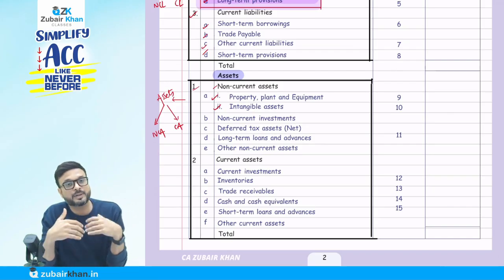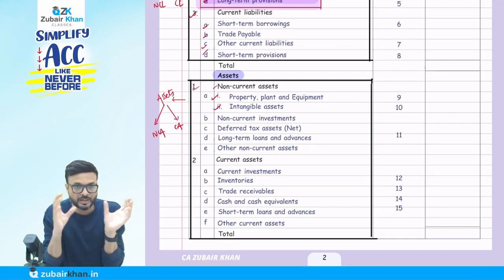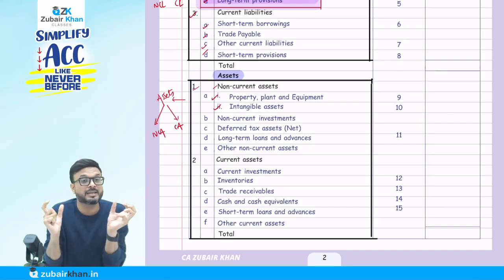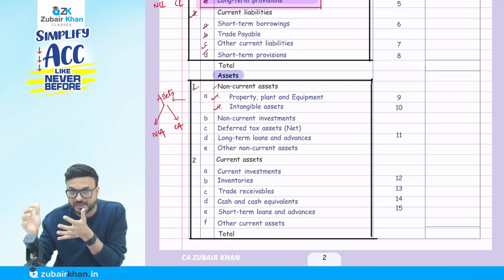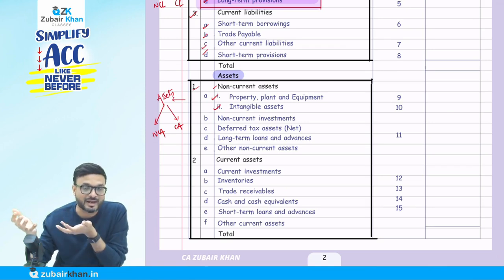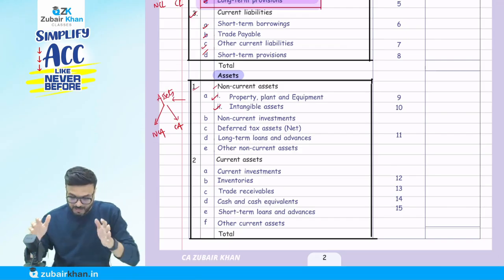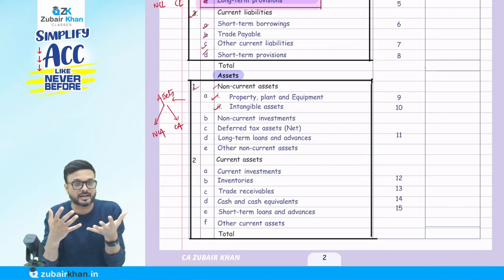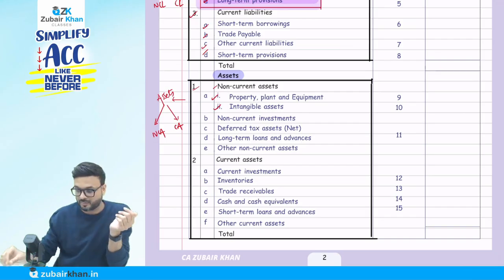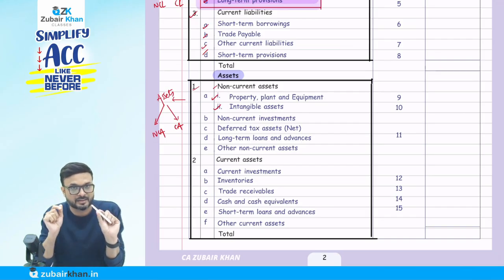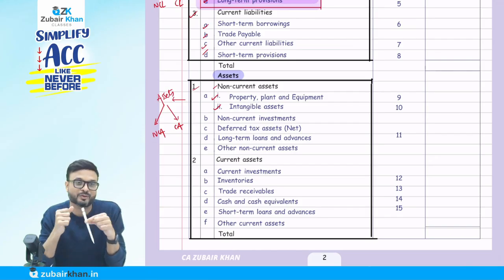So when I say property, plant and equipment, what is the difference between PPE and intangible? PPE is a tangible item. We can touch it, like this mic, I can touch this. This is going to help me generate revenue, so it's a PPE. It is going to give me a benefit over a longer period of time. I have this iPad I'm using for your class. It's a PPE for me. It's tangible, and it's going to help me for a longer period of time. I have this Apple Pencil. It helps me get the benefit over a longer period of time. It's a PPE for me. You got the point?